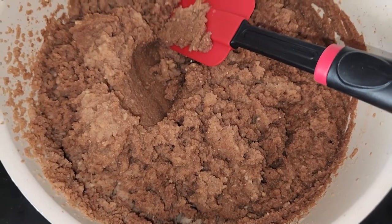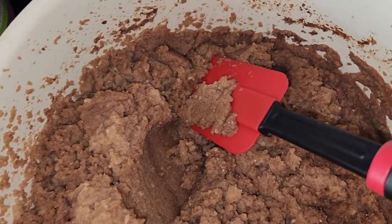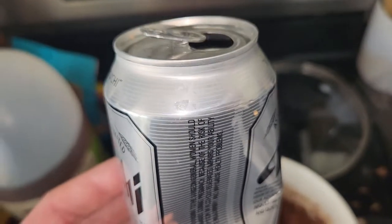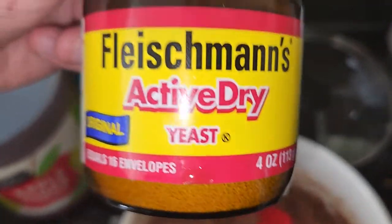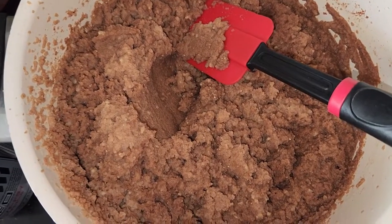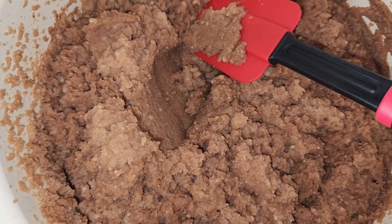Here's the why behind all the ingredients. Beer ultimately produces a bunch of CO2 — this is how fruit flies know to lay their eggs. They think it's fermenting fruit. The CO2 created by the beer, along with CO2 from the active dry yeast, really gets them to start laying eggs. The cinnamon is solely for the smell.